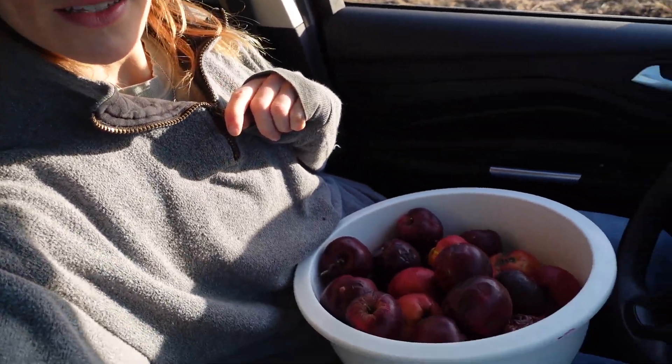Hi friends, I'm just sitting in my car up on the hill right now because I have these rotten apples that I sorted through from one of the bushels that we kept in cold storage, and I just wanted to toss them over to the cows — not wasting them, not just throwing them away. I would put them on the compost but I think the cows will enjoy them.